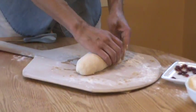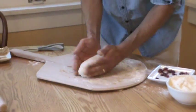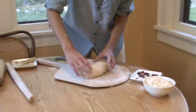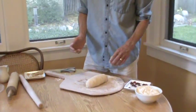And I am going to let this sit now for 1 hour and 20 minutes. And then into the oven. And I can go at 450 just like I would for the light whole wheat. And tomorrow, I'll show pictures of the finished product. Well, maybe if I get to it. But for now, I just wanted you to see the roll-in. We'll put some other links and pictures so you can see other kinds of breads. But that's really all you have to do to start with a lean dough and end up with a rich one. Thanks.